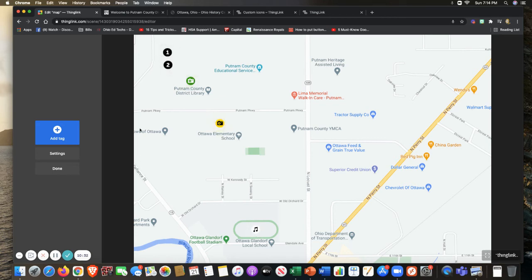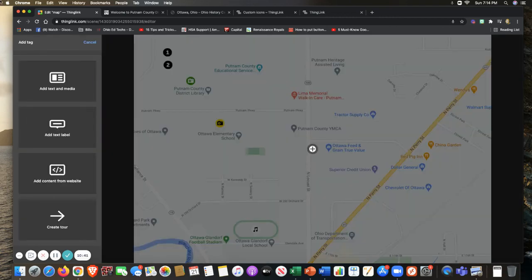I will add one more time, I will add a tag. So I'm going to simply click here on add tag. I can either add text and media, I can just simply add a label, I can add content from a website, or I can do what's called create a tour.